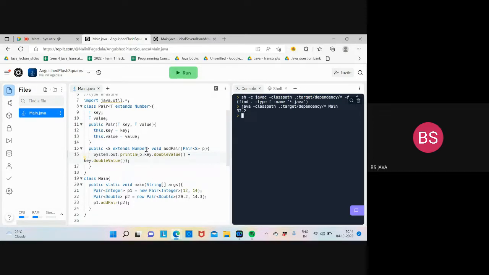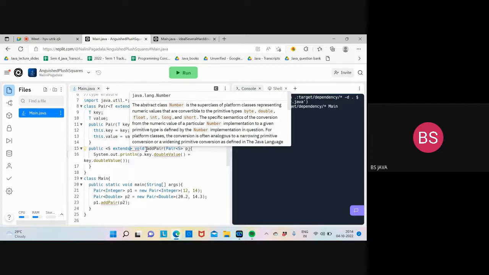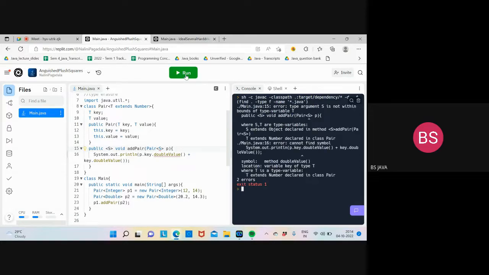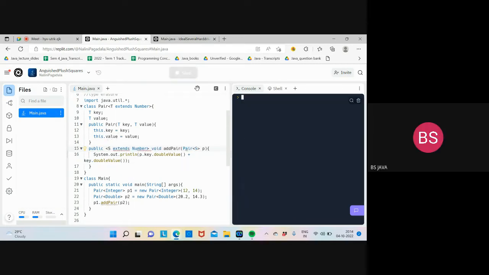Okay. So if I remove this extends number, just checking, because we have already defined pair as some number, will it work or not? We'll check. Yeah, that is like S. So type argument S is not within the bounds of type argument T, because we are telling T is number. Here also we are using pair. Here we are denoting a different type argument S, but we do not mention what S is. That should also be of type number, no? Yeah, extends number. If we mention that, you won't get any compiler error.